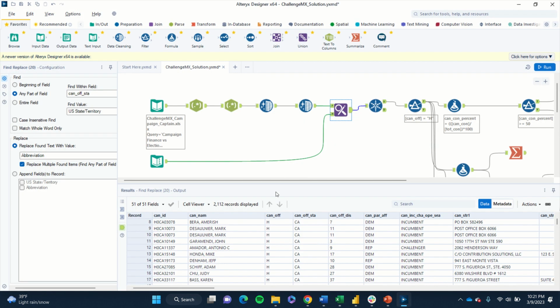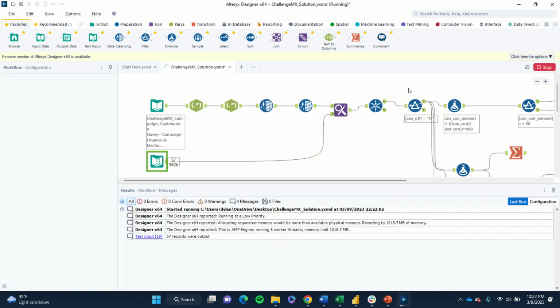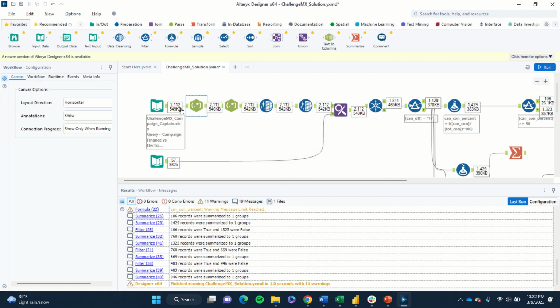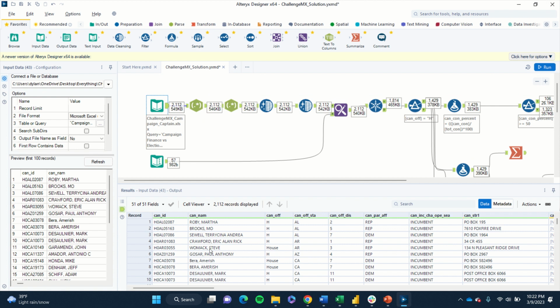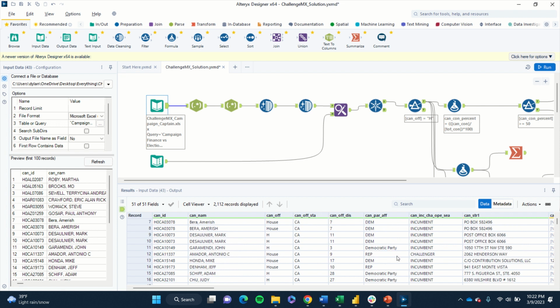Let's get to it. The first thing you should see as you input the data is that there are some inconsistencies. For candidate name, some are caps lock, some are not. For candidate office, some have just one letter, H for House Representatives, and some are typed out to say House. If you scroll down, some say P and President, some say S and Senate. For the candidate office state, some have the two-letter abbreviation and some are completely typed out, as well as the candidate party affiliation. Some have a three-letter abbreviation, and some are completely typed out. So we want to make it all uniform so we can compare the data.